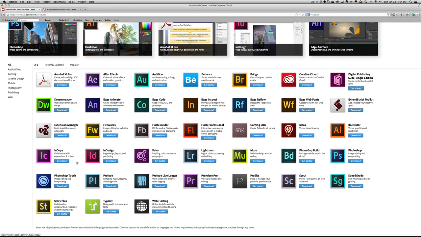If you do any kind of print layout or magazines, even for digital magazines, InDesign does page design, layout, publishing for any kind, print, web, whatever you want to do there. Kuler is their color themes. You can create color themes in just the right ways for the different colors that go together, that complement. You pick your own styles.